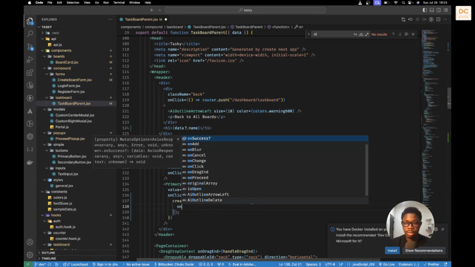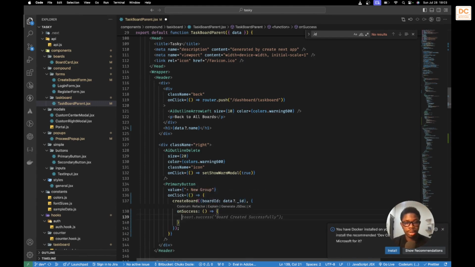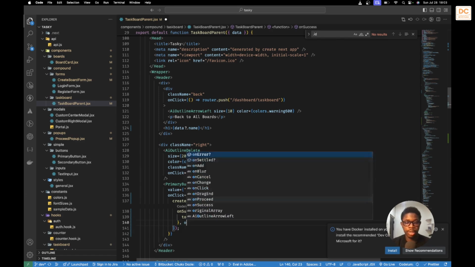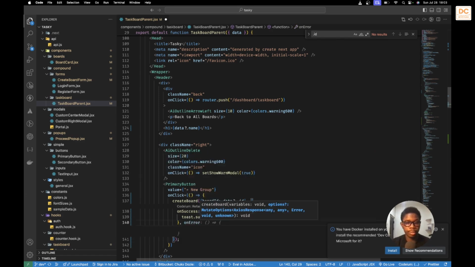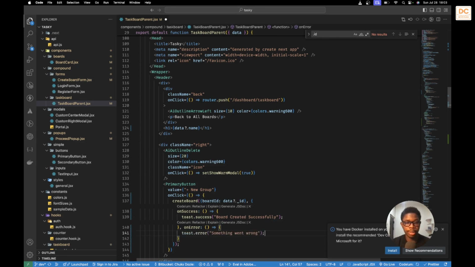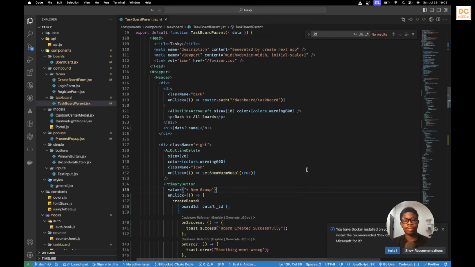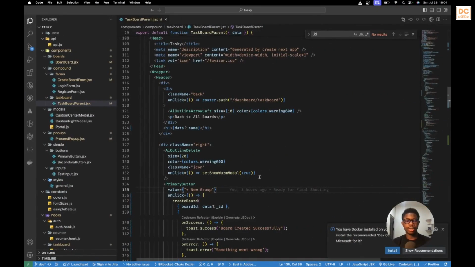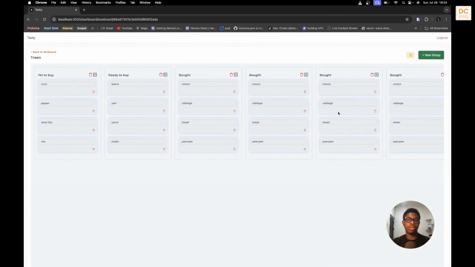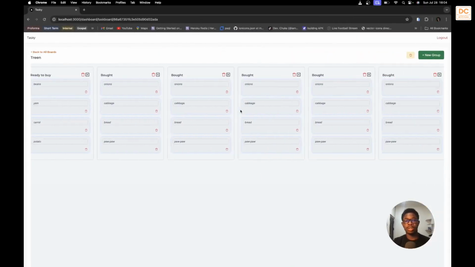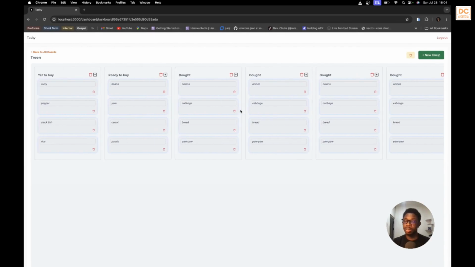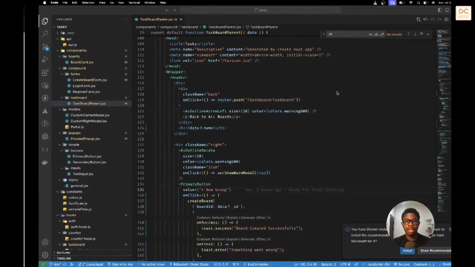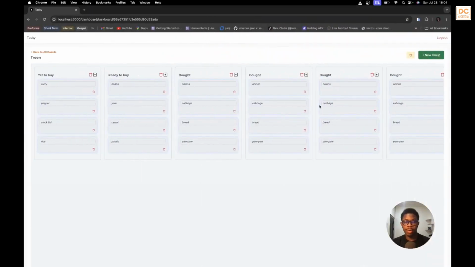On success. Then on error. Let's take it up from there. All right, good. Now you may wonder why this information refetches when this is done. But this doesn't make sense because we're trying to add it on old unreal data. So before we do this, let's pull in our actual data.